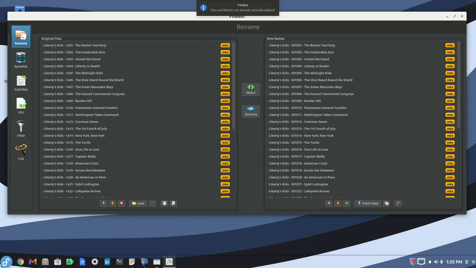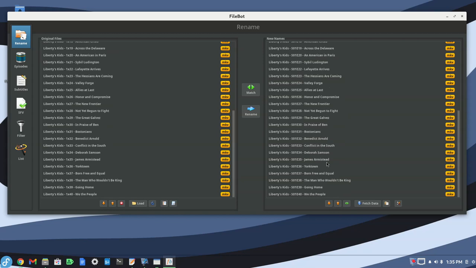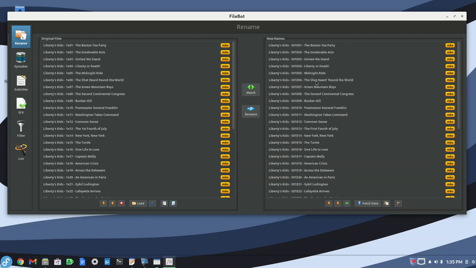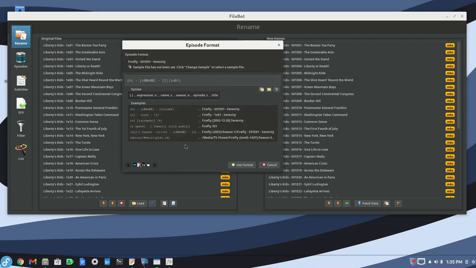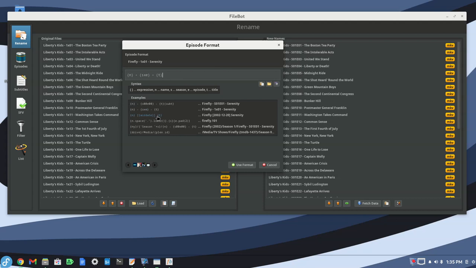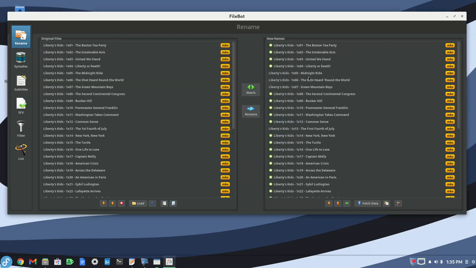Now I can't click match again to see something else, but if I right click any place, I can then switch to the TVDB, and that's pulling episode ordering from there in its default aired order. And of course there's other options too. If I go down to edit format, and this is where people have a problem with FileBot for the first time. Lots of times when they use that default match button, it's going to look like this, 1x04.